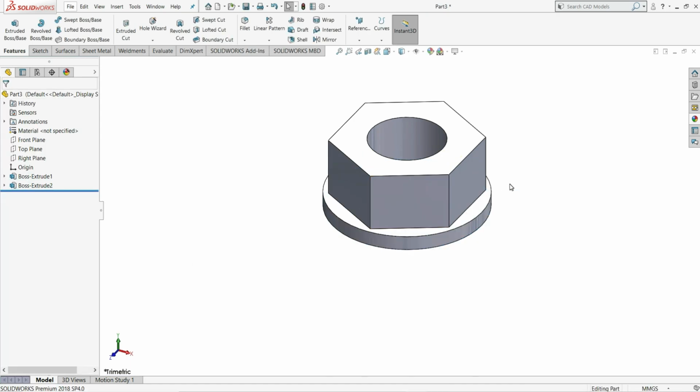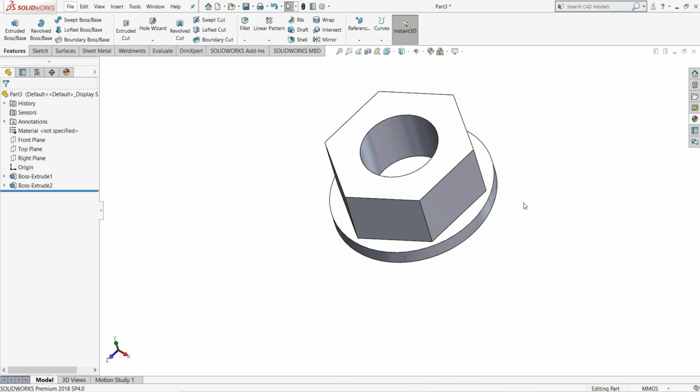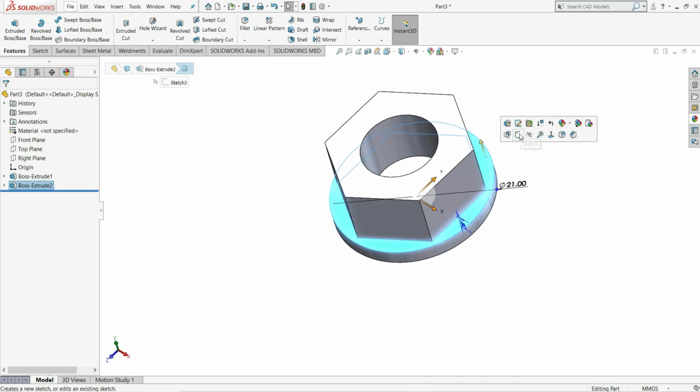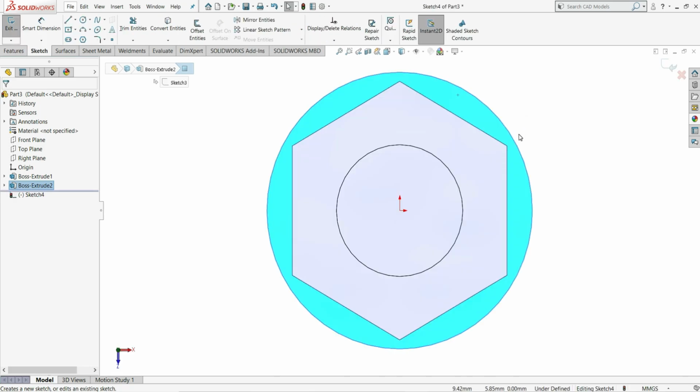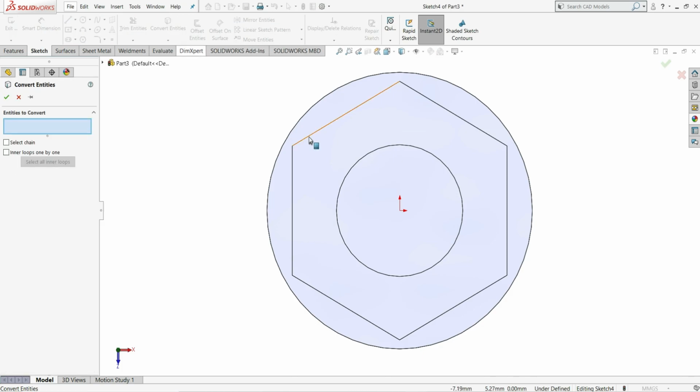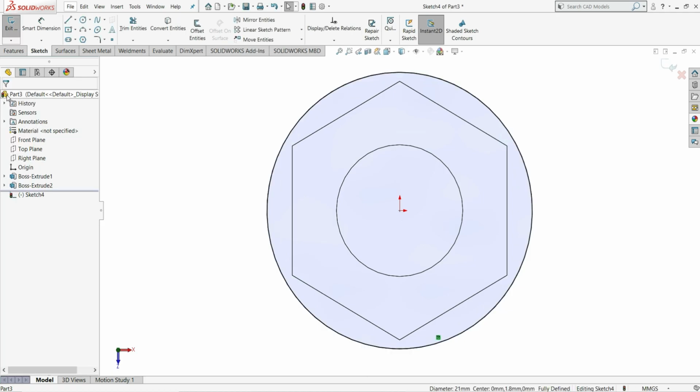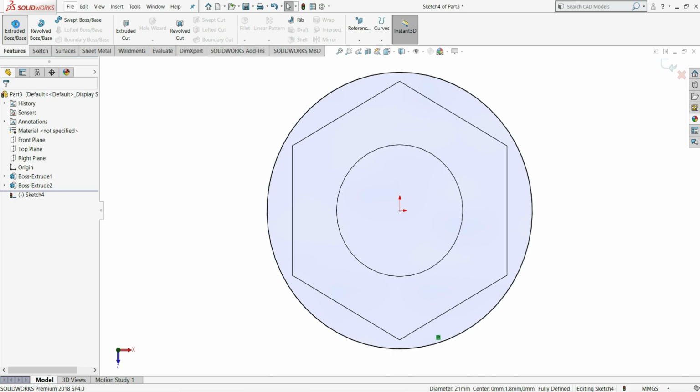Now we have to create a plane shape. For that, I will just select this face and then sketch. Here again, I will just select convert entities, select this edge of the flange. Okay. Now we'll go to features, then extrude.